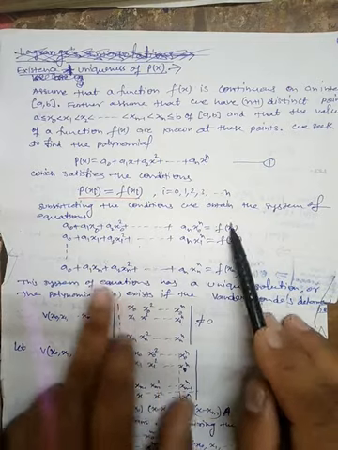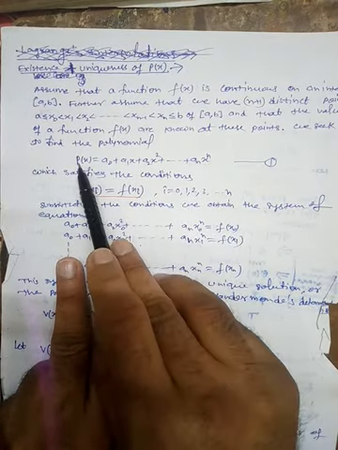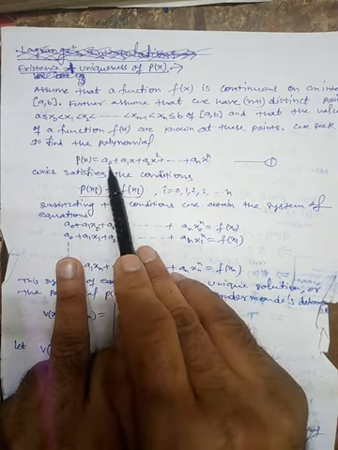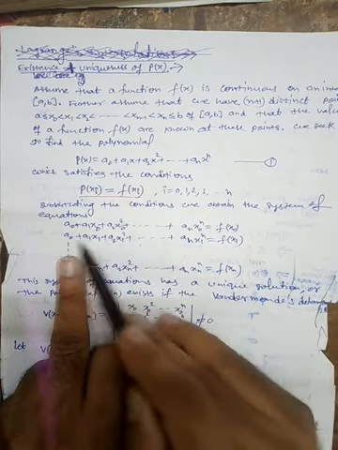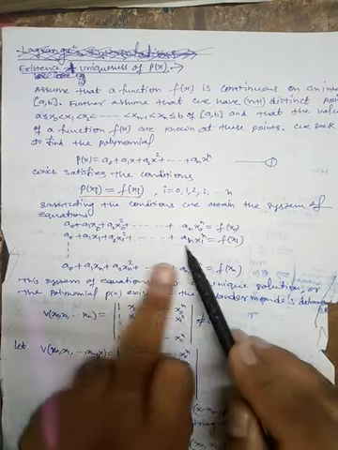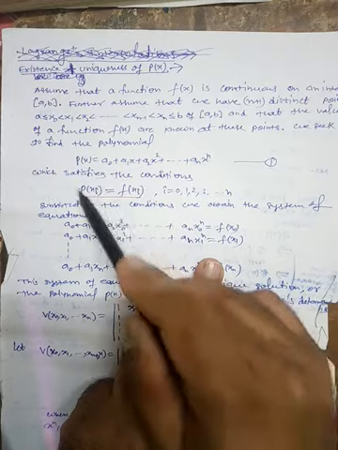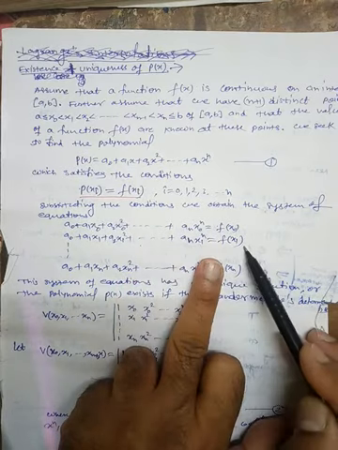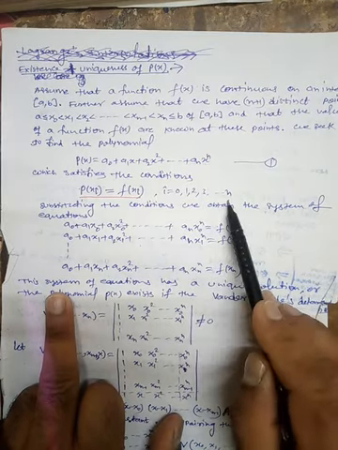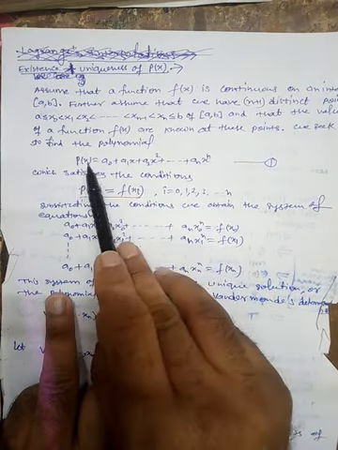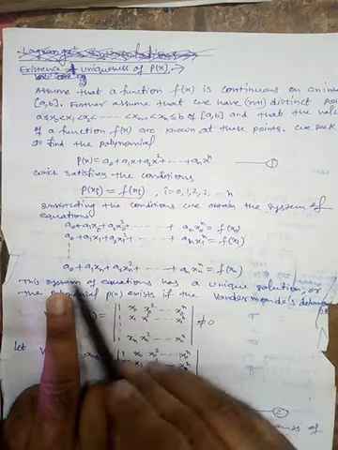This value is known to you. Similarly, put i is equal to 1, so we will have p at x1 is equal to a naught plus a1 x1 plus a2 x1 whole square plus an x1 raised to the power n. This is equal to p at x1, but p at x1 is f of x1, that's why f of x1, and so on. Similarly, the nth, put i is equal to n here, so we will get p at xn is equal to this, and ultimately we have this equation.